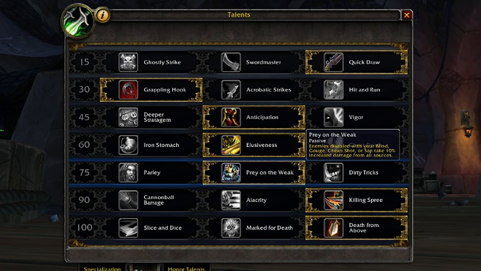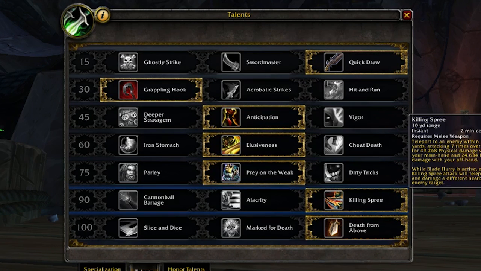Dirty Tricks, I don't find it useful, and Parley, I believe, is just a PvE talent. So Prey on the Weak is kind of your only option there. The next tier of talents, Killing Spree is the best choice. I've seen people run with Cannon Barrage, but Killing Spree is just extremely strong.